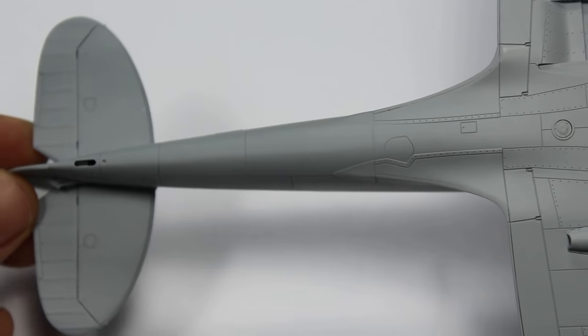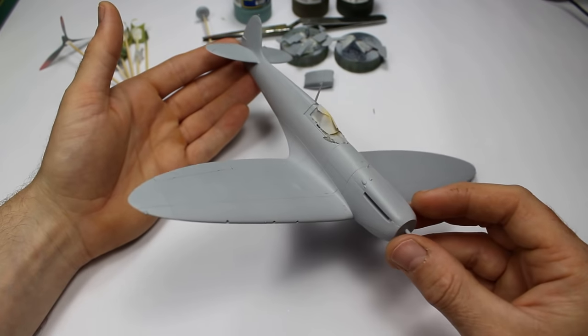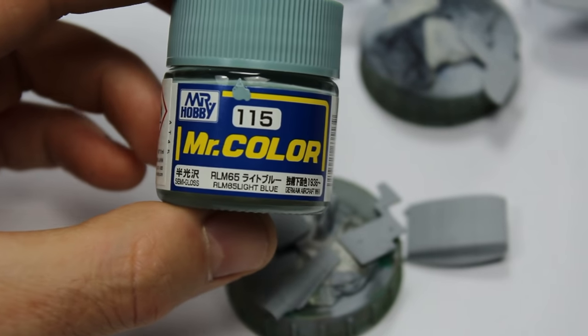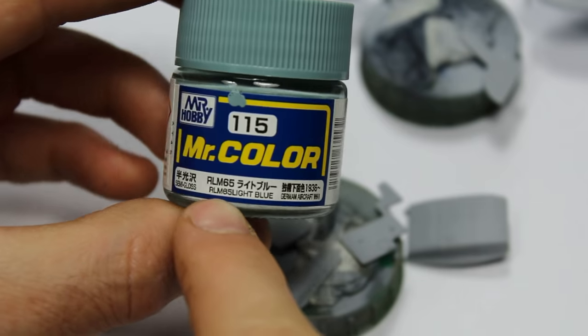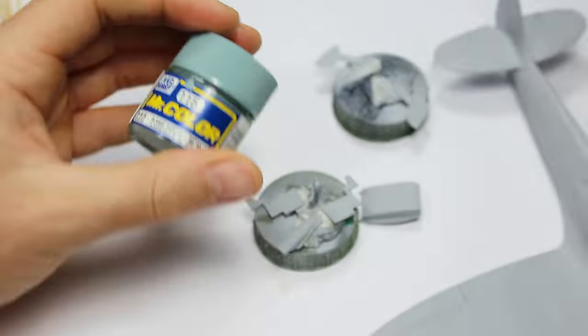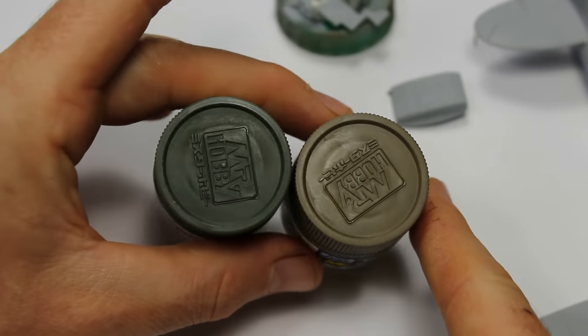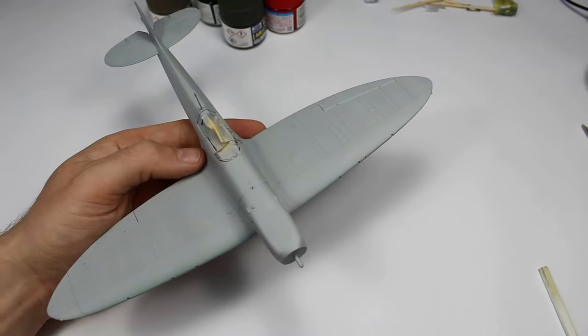Seam lines are all sorted — there isn't really any to speak of that we have to worry about. We've got a Spitfire ready for paint. Now, talking of paint, we've got the sky blue colour for the underside — which may or may not have existed on this variant. But anyway, that's what I've used. Whisper it — ROM-65. But don't tell anyone. So we're going to put that on as the sky blue because it's actually a very good match.